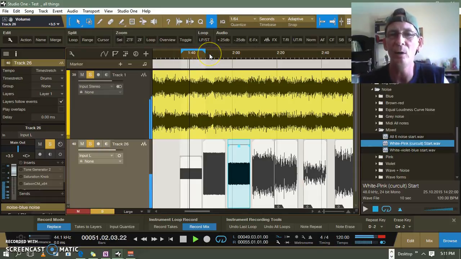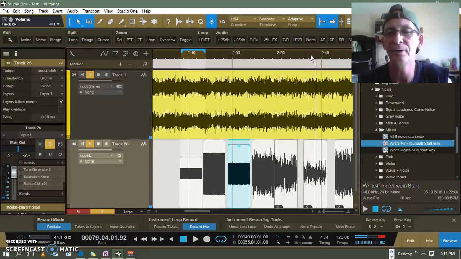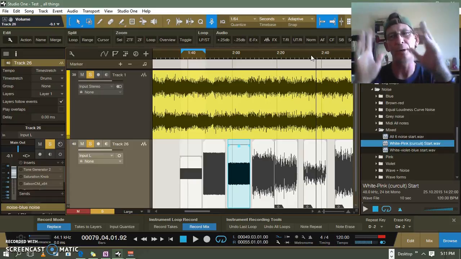If you listen to the white noise, the violet noise, the blue noise, the pink noise, the gray noise, the brown noise, the red noise, they're different, and they're going to do different things to your track. And if you take a sinusoid and put it on an oscilloscope and then start adding different types of noise into it, you'll see how it starts breaking it up and waving it around.